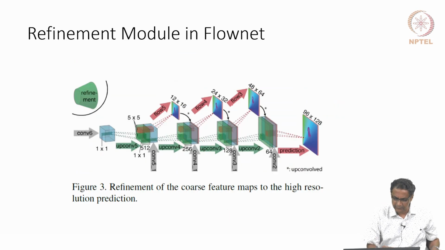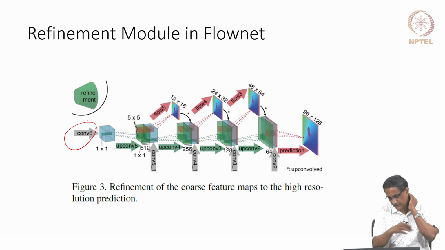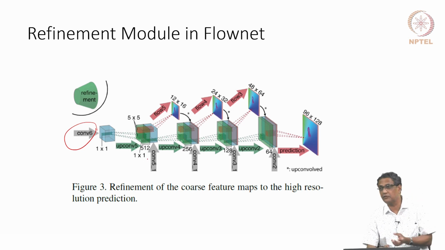So, this refinement part actually looks like this. In the refinement, the last layer comes from the downsampling blocks. If you simply interpolate that back to the original size, it will look very smoothed out, it won't look nice. So what they do is they take the output of the previous convolution block.